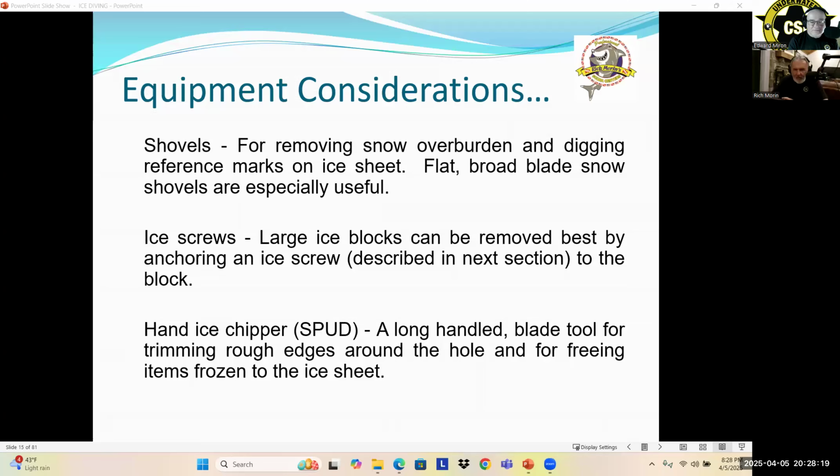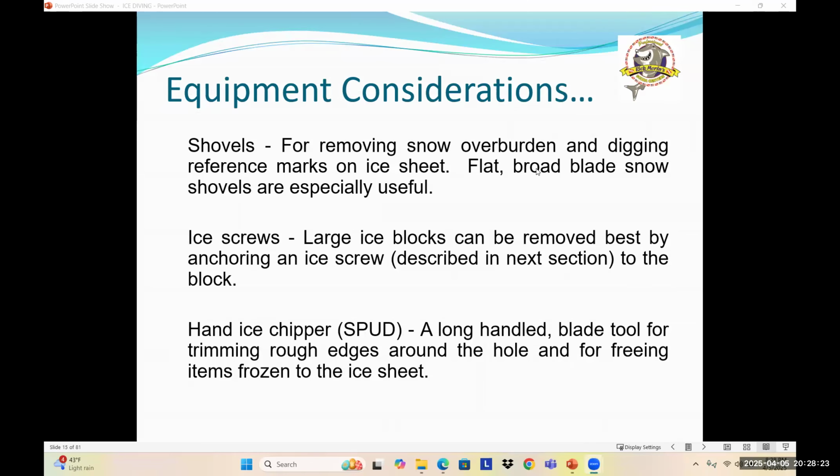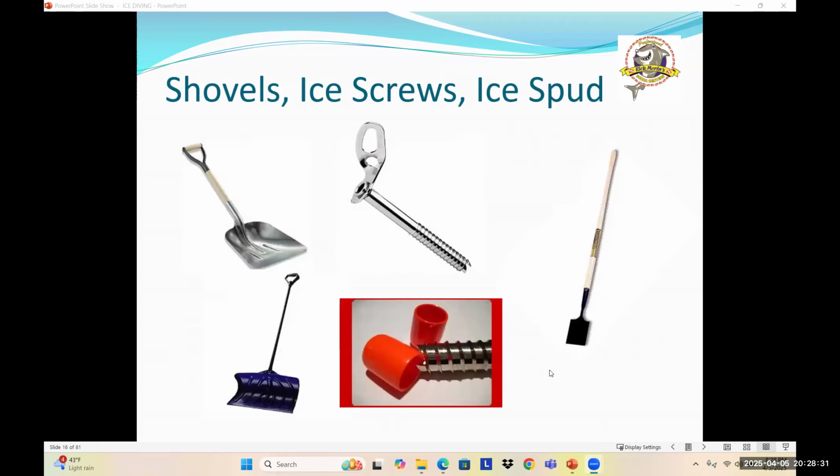We were talking about safety considerations. And again, this isn't a class. This is just some recommendations as far as safety equipment goes, things that we would go over when we used to teach ice diving. As far as equipment considerations, go to the next slide, bud. Just focus on the pictures here.